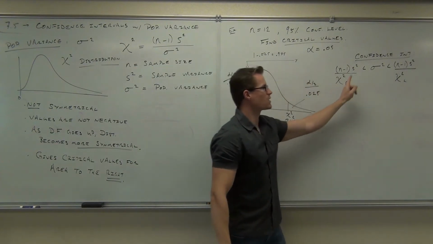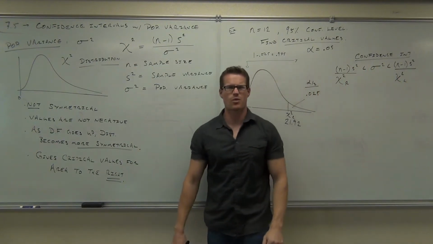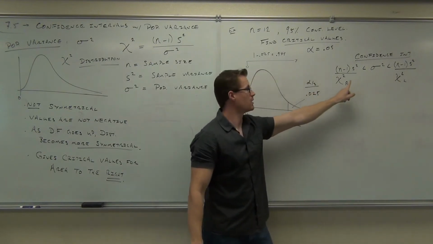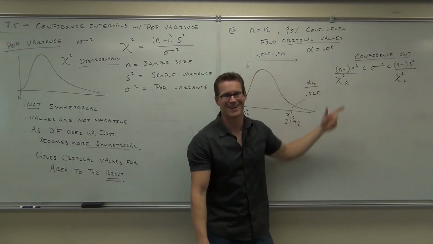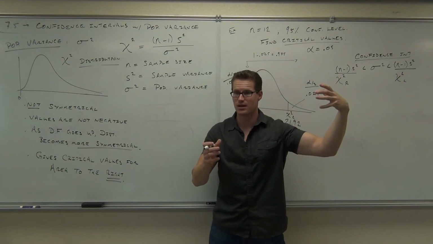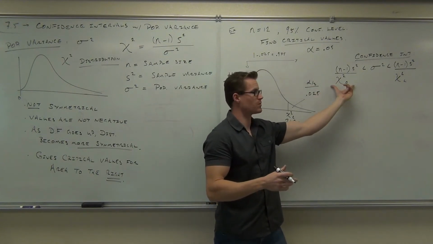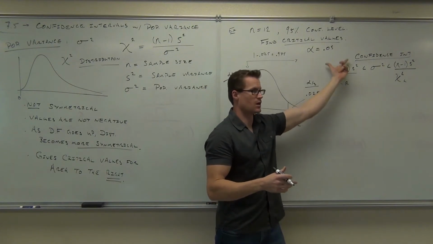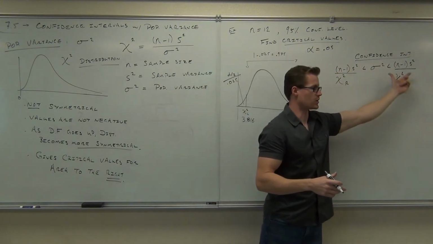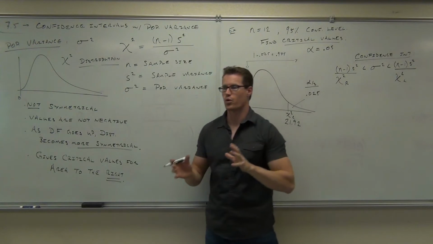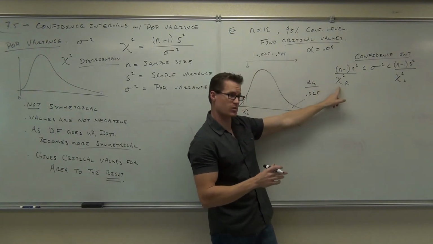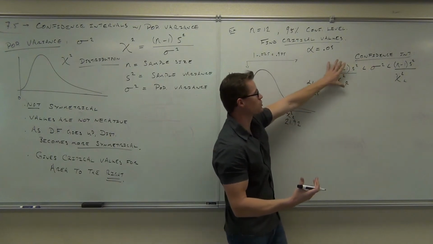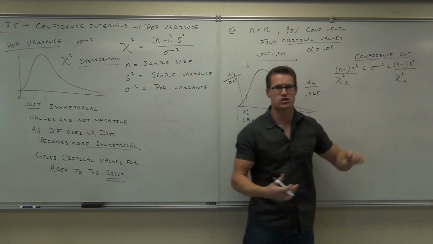Why does right go here and left go here? Tell me why left goes on this side and right goes on this side. I want the bigger number at the right bound, right? If I divided by the smaller number here, that'd be too big. So if I divided by the left one here, this one would be bigger than this one. That's not a good thing. We want them in the correct order. So the right goes here because that'll be bigger. The left goes here because that'll be smaller, making this fraction smaller and this fraction larger.